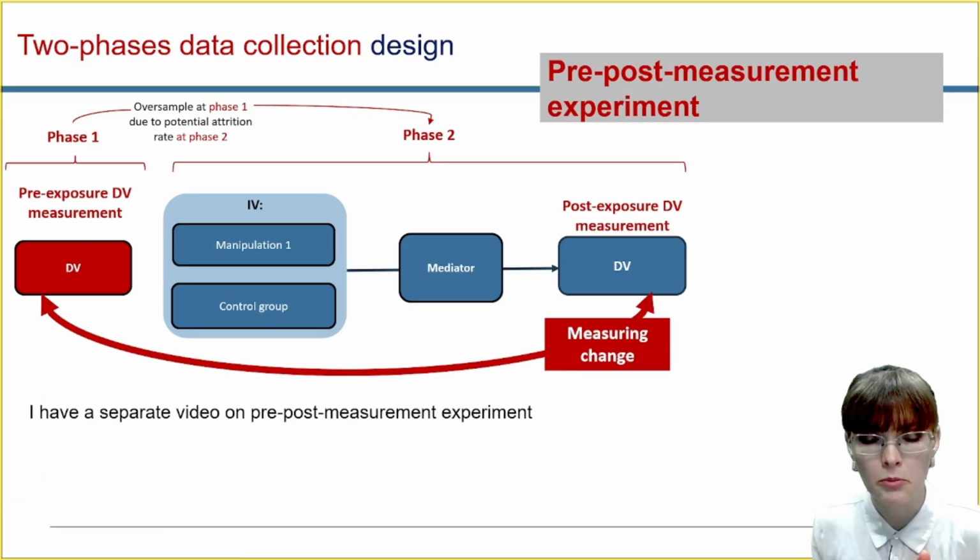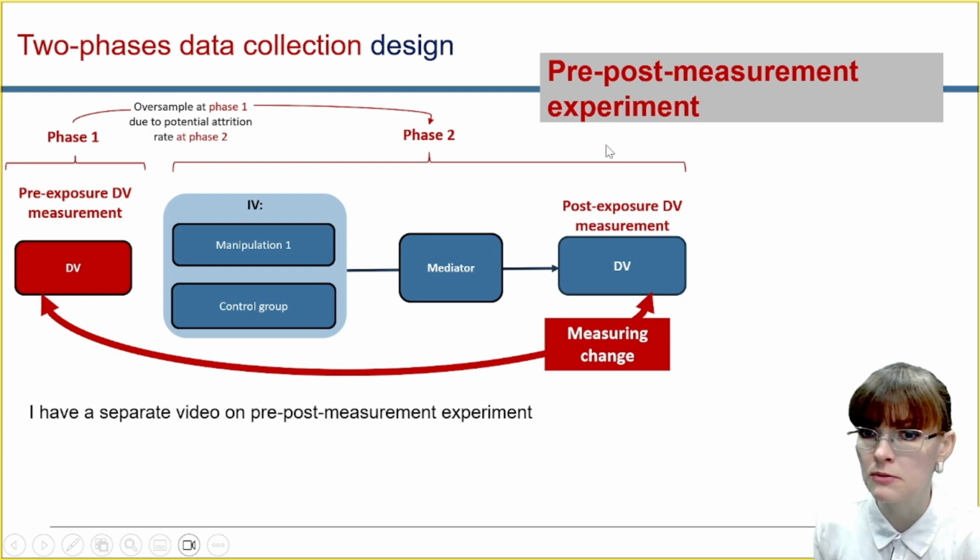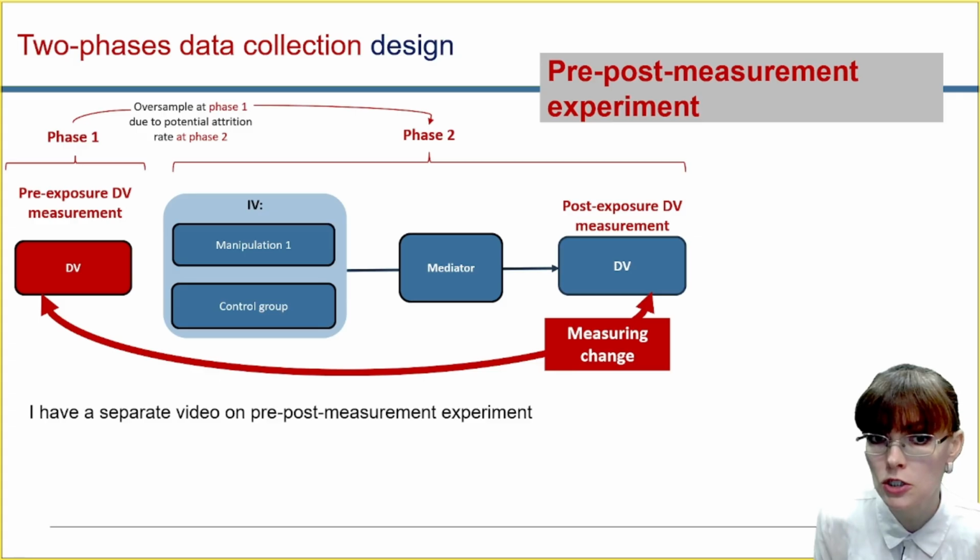The first example when two phases data collection is required is pre and post experiment. I have a separate video on this channel dedicated specifically to this type of experiment. If you haven't watched it before watching this video, please pause and find and have a look at it so that it is much clearer to you.